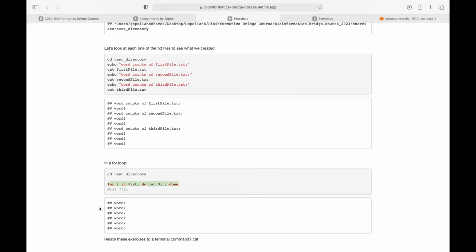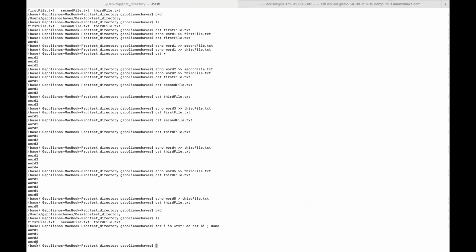So the output here was word one, word two. So this is coming from the first file, correct? This is coming from the second file, right? And this is coming from the third file when I ran it here, but here it is different.